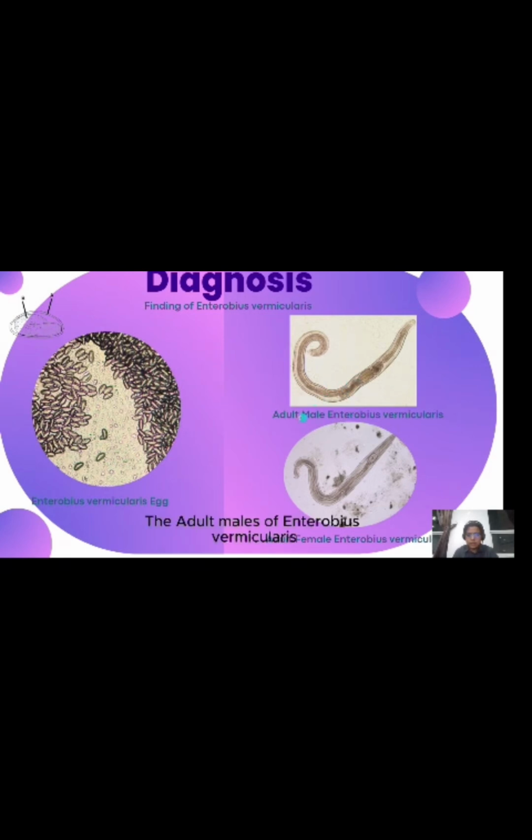Other than that, the adult male Enterobius vermicularis can reach a size of up to 2.5 millimeters in length and have a width of 0.1 millimeter. On the other hand, adult females are much larger than males, measuring between 8 to 13 millimeters in length and 0.3 to 0.5 millimeters in width. Males have a blunt posterior end equipped with a single spicule, which is a specialized copulatory structure, in other words, used for mating. Females, on the other hand, possess a long pointed tail.